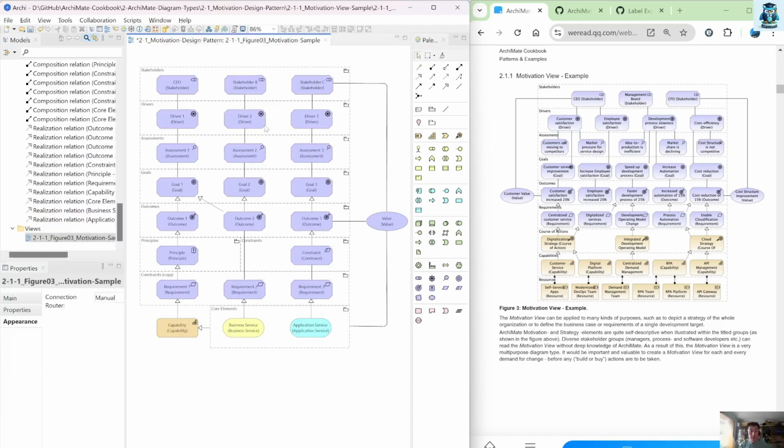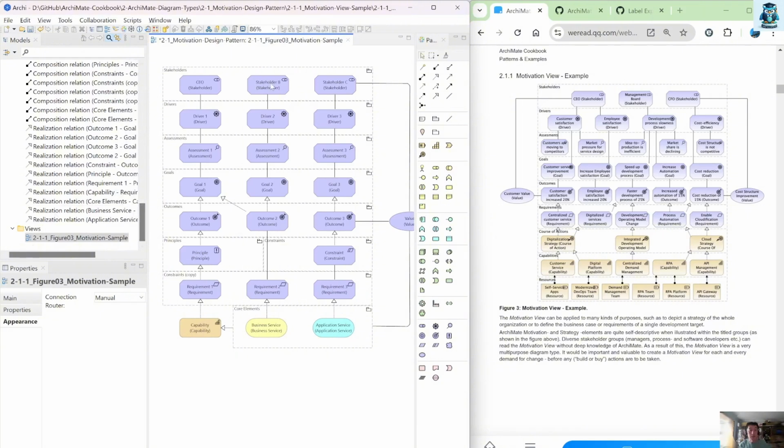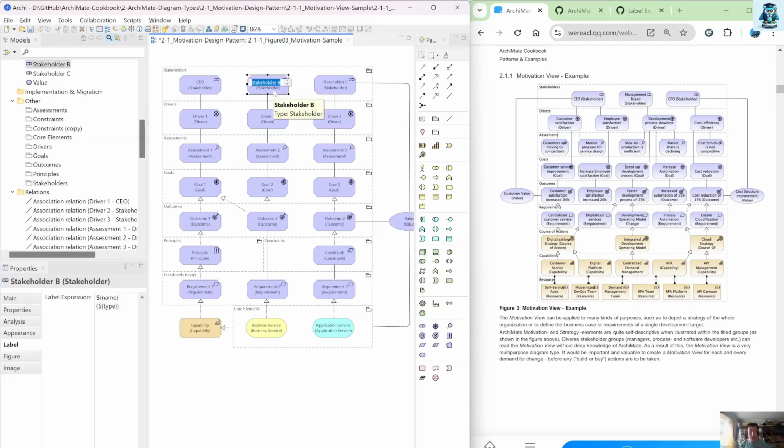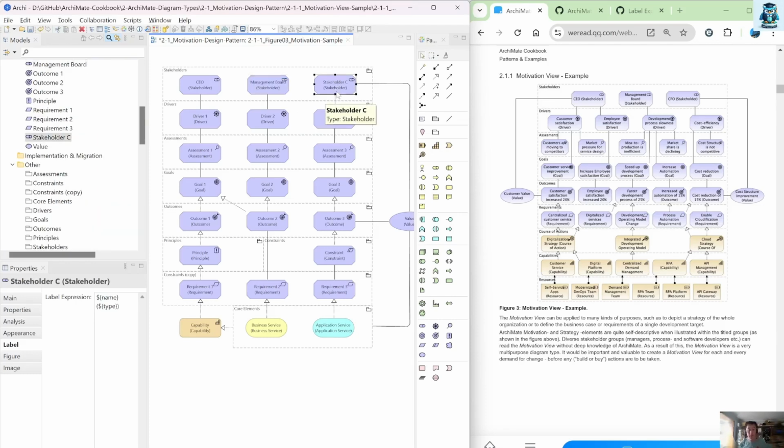Then you can see all of them have the same syntax. With that, you can save time typing the names of the type. So the second one, when you change that, you only change the name. So management board. And then the third one is the CFO. So you have three stakeholders.